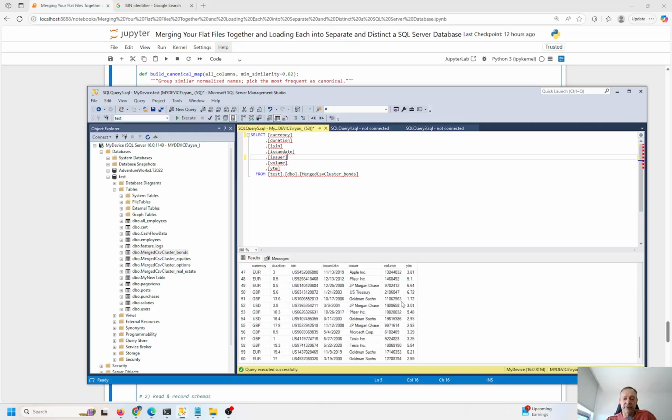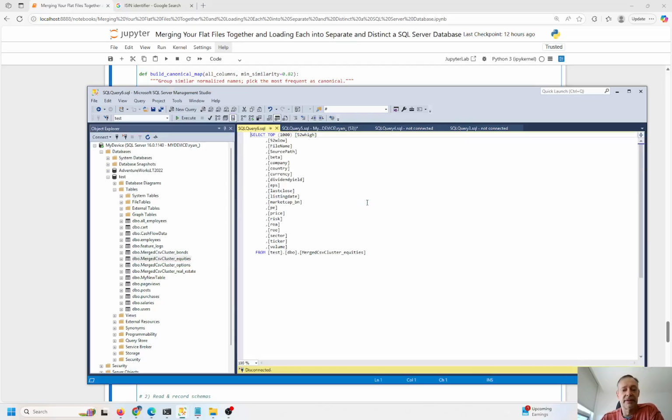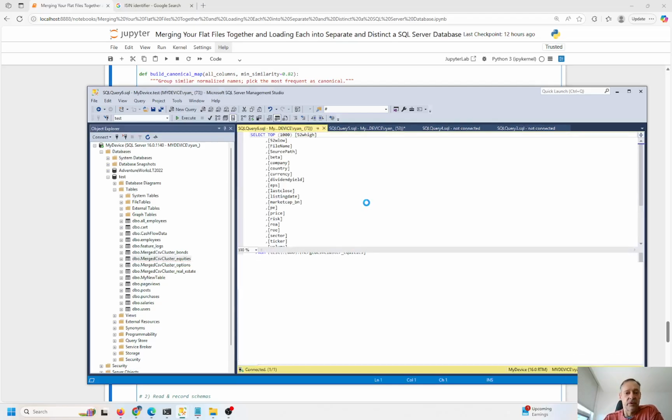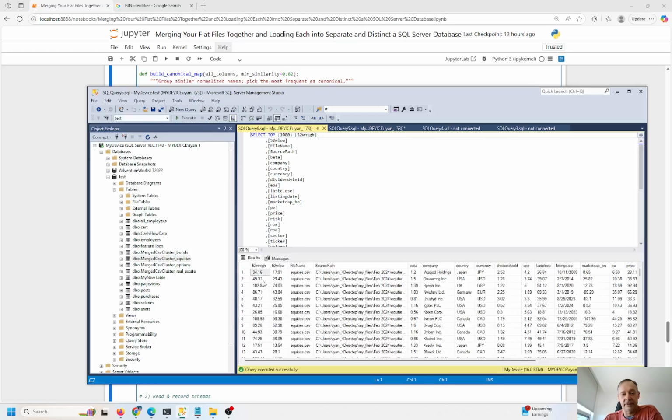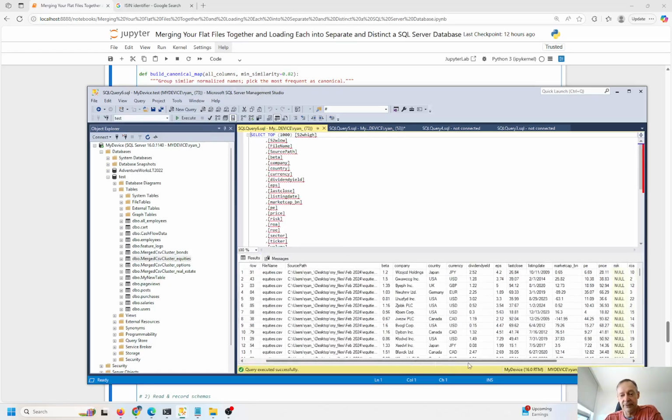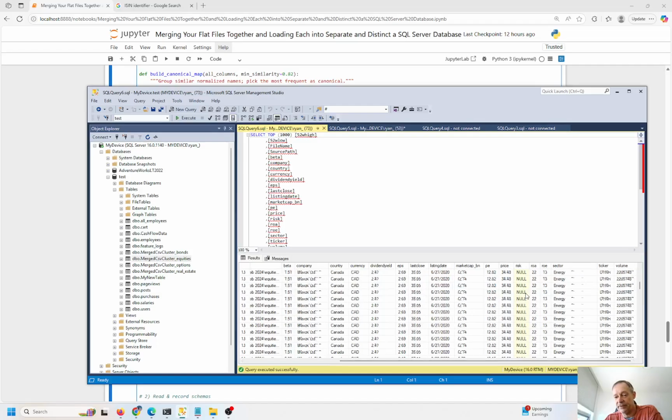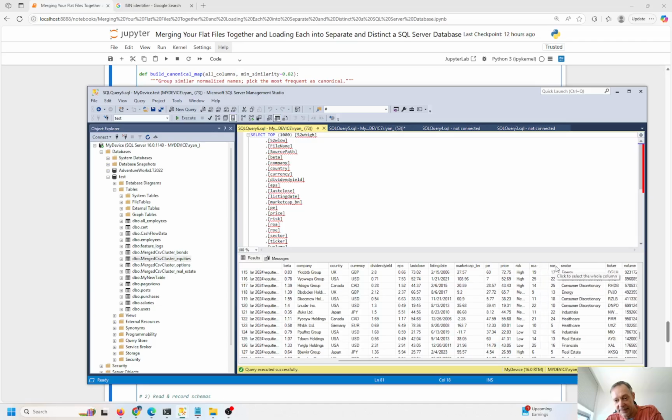So now you have your SQL data and everything is structured in SQL Server. Here's all your bond data. Let's say you need to look at equities. Select the top 1000 equities. Let's run this. And you can see the 52-week high, low, equity data, everything is structured. We have the risk here. Our ROE is sometimes null, but sometimes it exists, right? So if it exists, we capture it. If it doesn't exist, we don't capture it. That's it, guys.